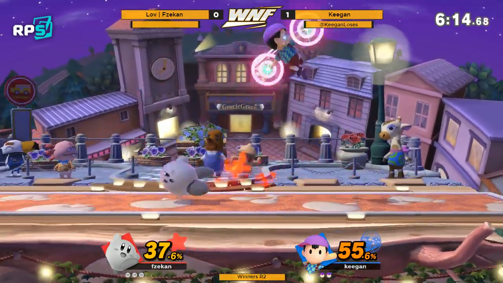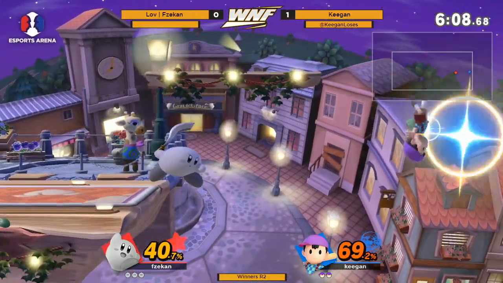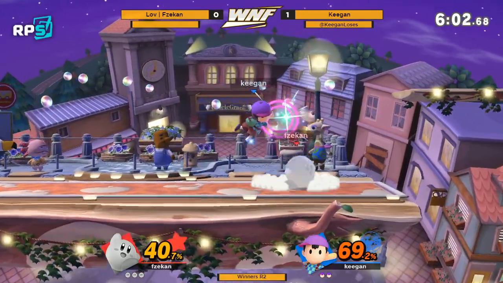Fzekan looks like he's kind of feeling himself now. He's a lot more decisive with his movement. He went for a forward smash. That's how much he was feeling himself. Oh gosh, if he landed on the platform there, it would have been very interesting to pop him up. Right. Okay, he's gonna get punished.